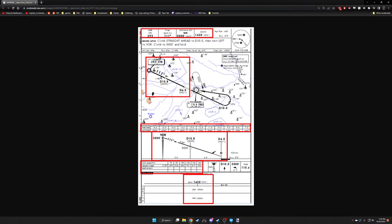So you start descending at 10.8 DME. You can go down to 3,000 feet. This is keeping you away from obstacles and whatnots. Then you want to come down to your decision altitude of 1,450 feet, and you would level off there. And you'd level for a little bit. And then when you get to 4 miles, if you do not see the airport at 4 miles, you go missed. And so that's what that's all about.